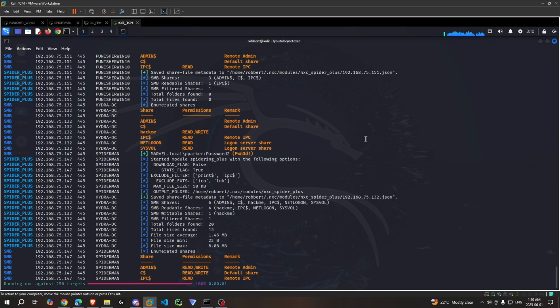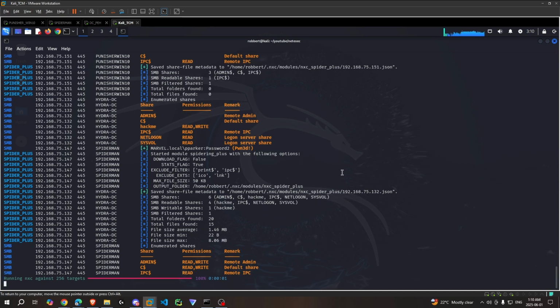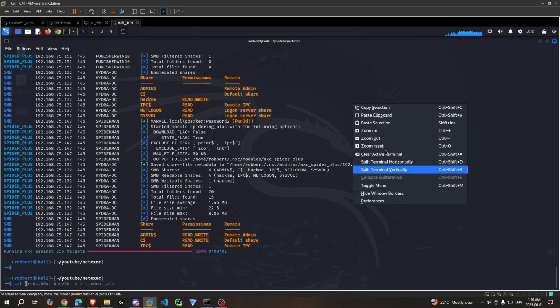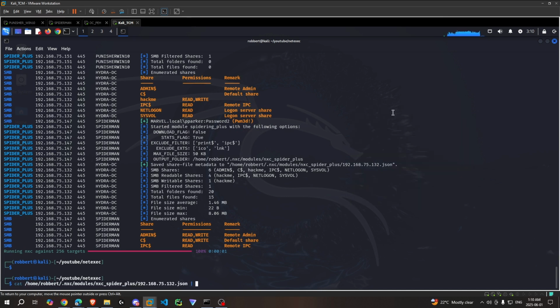Scan all targets. Right, let's kill it. I think it should have generated the file, so we can pipe it to jq.